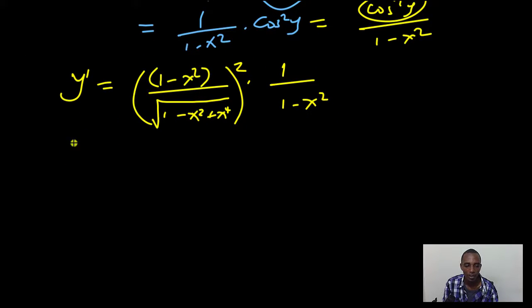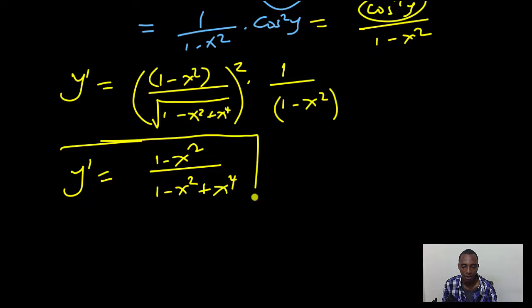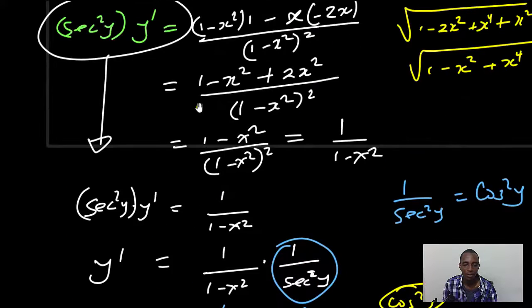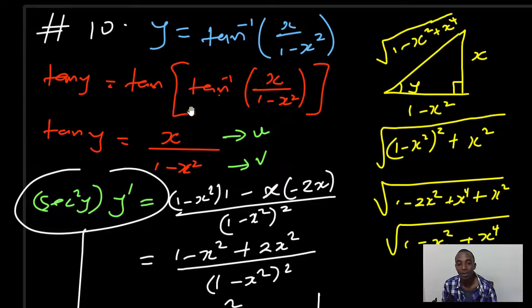so finally we have y prime equals, I'll just expand this quickly, I'll skip some steps here. This is going to be squared, so it cancels with one of these here, so we'll just have 1 minus x squared on top, and for the denominator we'll just have 1 minus x squared plus x to the power 4, because we've got this square root here. When I square it out, I just remain with this. Okay, so this is the derivative of the tangent of x divided by 1 over x divided by 1 minus x squared, and that's our problem number 10.